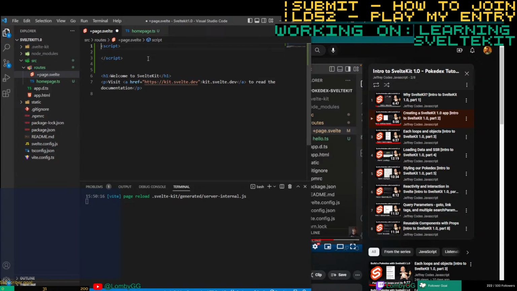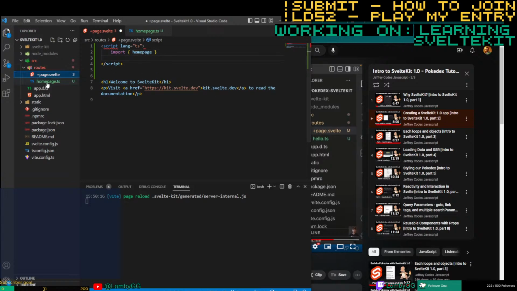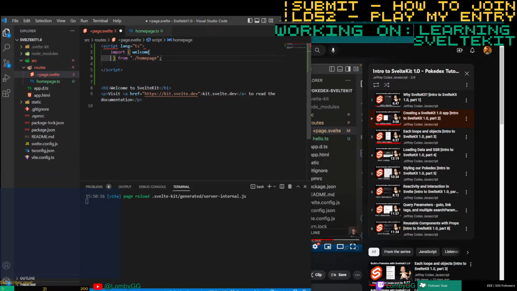So let's do lang equals TypeScript, and then import homepage. Nope. What do we call the string? Welcome. Let's try welcome. Okay, that's it.